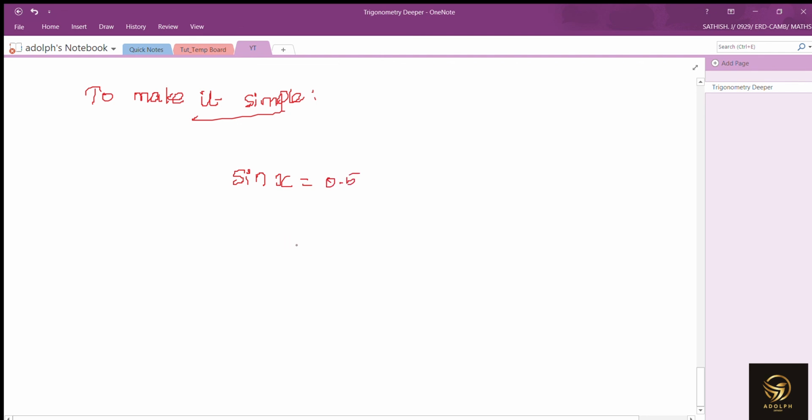and in the question they will be giving 'two answers, x equals', where one answer and another answer will be asked. Mostly you know that it is sine x equal to 0.5, so you will be solving this. x equals sine inverse of 0.5. For what value of sine are we getting 0.5 as the answer? It is 30 degrees, so you will be writing that answer as 30 degrees.